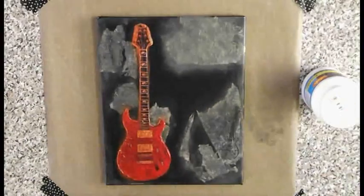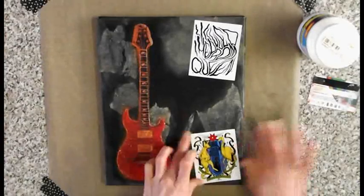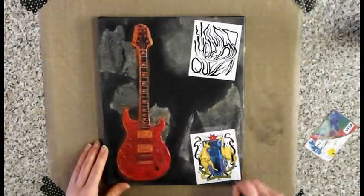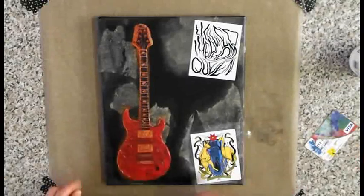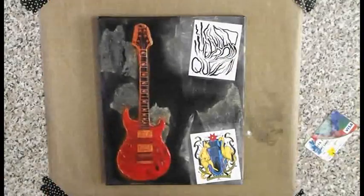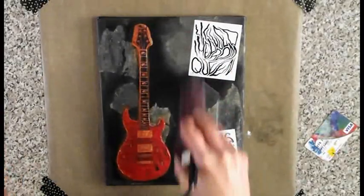Remove the backing paper from the stickers and adhere it in place and use an old store card to really make sure that the stickers are firmly stuck without any trapped air bubbles. Otherwise it will start peeling after a while. Apply clear gesso over the slick surfaces of the stickers so that you can add more layers on top.